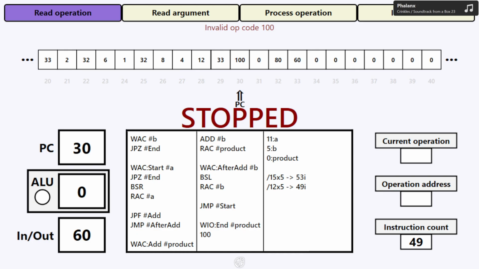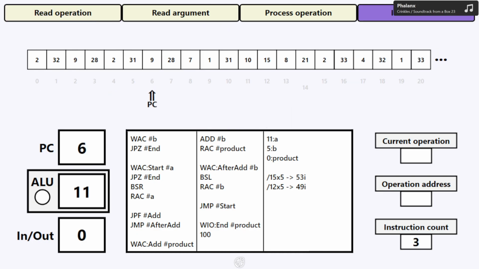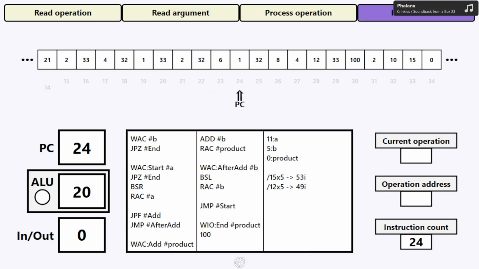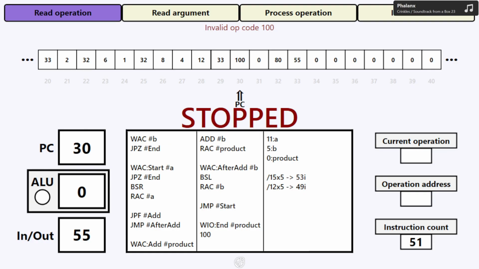Let's use 11. And 11 gets us back to 51. And as we tested earlier, 10 times 5 gets us back down to 49.